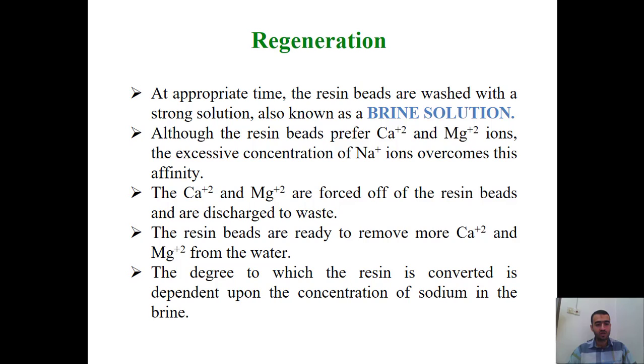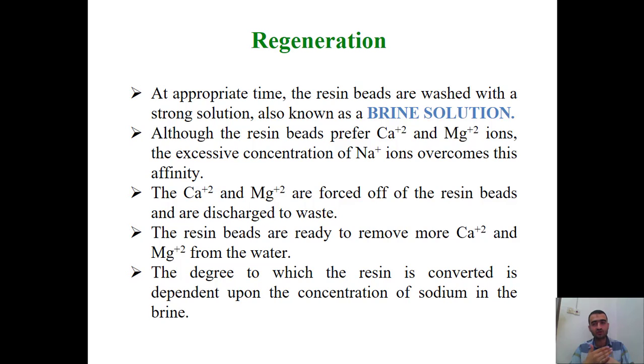So at the appropriate time, the resin beads have to be washed with a strong solution, also known as the brine solution. This solution is highly concentrated with sodium, and that will cause the calcium and magnesium to be dissociated from the resin and replaced with sodium. Although the resin beads prefer calcium and magnesium ions, the excessive concentration of sodium will overcome this affinity, because the attachment of calcium and magnesium to the resin is very strong.